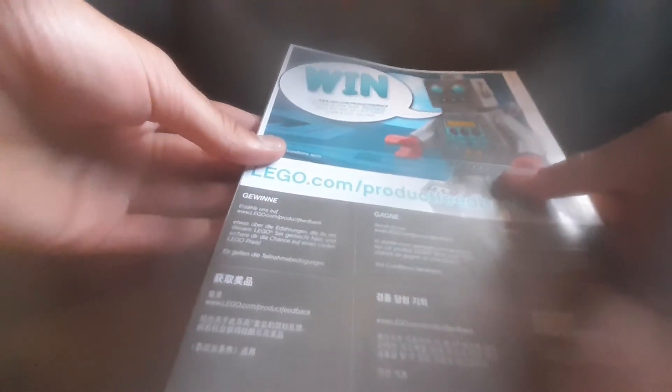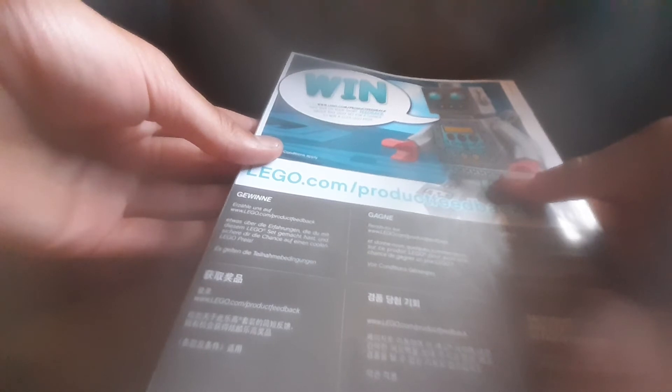For the instructions booklet — this is what it looks like. There's an advertisement for the LEGO Star Wars The Skywalker Saga video game. And here are all the Summer 2021 Star Wars LEGO sets, which honestly I wish I could get this one and this one right here — maybe one day. Then we have the minifigure checklist area for all those LEGO sets, the parts checklist for the set, and an advertisement with the LEGO Minifigures Series 7 robot.